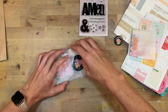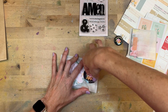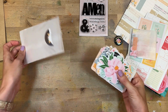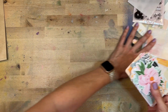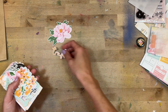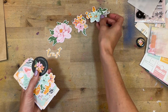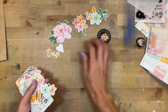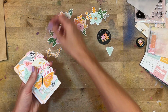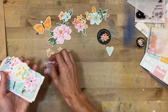Love that. And then of course, my favorite part is always, I hate when I tear the sticker, but it happens. It's always the ephemera. I'm so excited. Let's check out the ephemera this month. So we have a ton of florals. They're a beautiful size. Trust. Look at these, you guys. Oh my goodness. Worship your greatness. Have some shapes here. Look at all the florals. I'm here for it. And the butterflies. Amen, sister.